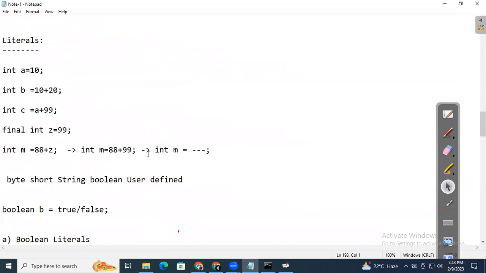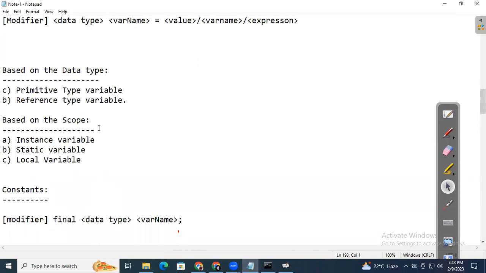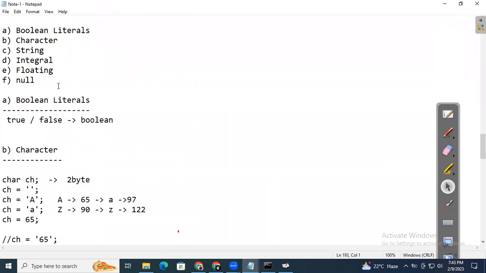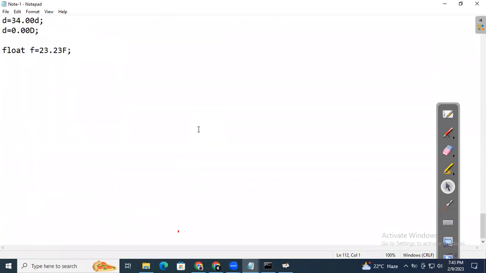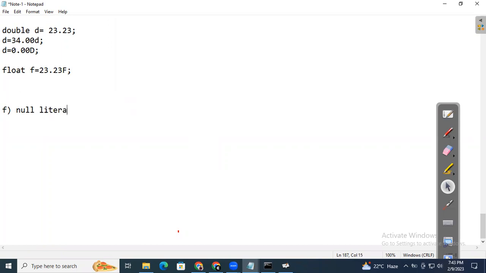Next is null literal. Where will you use a null literal?